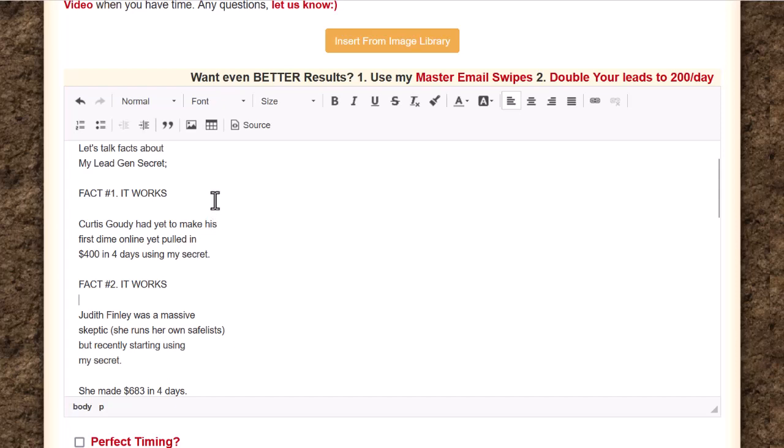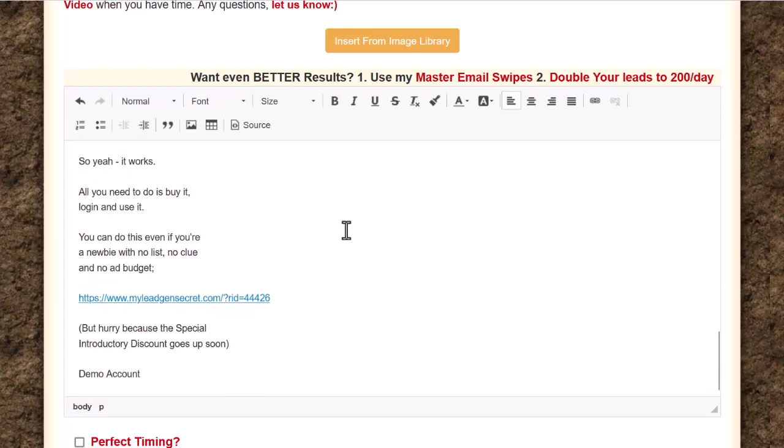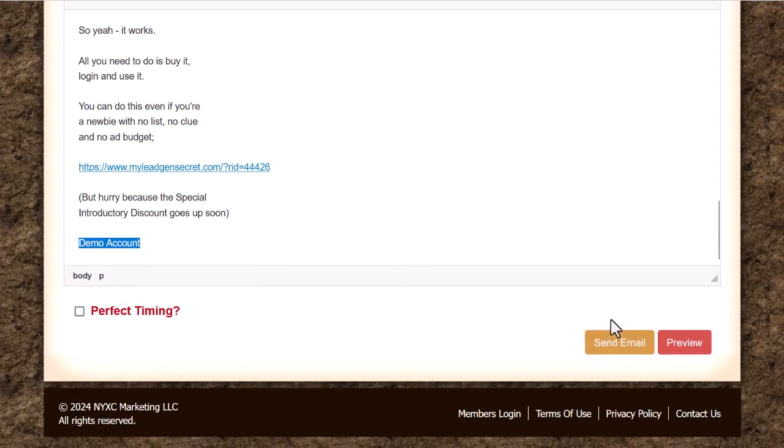Make sense? So I'm not going to do anything inside the body of this email at all. I'm just going to leave it the way it is, nice and basic, with the link there and my signature there. Those are the two most important pieces: make sure your link is there and your signature. Now, underneath the email is where you're going to click send. But before you do that, you have a couple of choices.